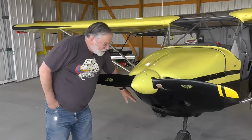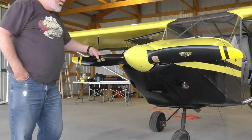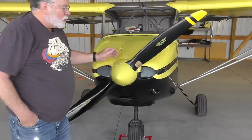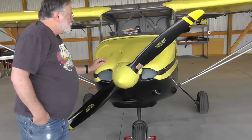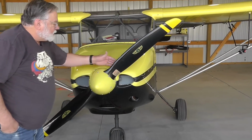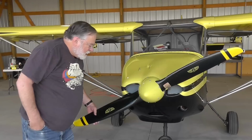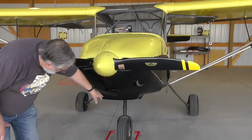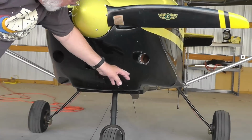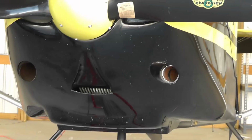Furthermore, it is not fuel injected, it's carbureted. And the carburetor, oddly enough, is down here at the bottom of the engine, way down under here. Now on the front, we have these air scoops that allow air in to cool the engine. It's an air-cooled engine. This engine has 6 cylinders, so this cools half, this cools the other half, and there's temperature gauges on those in the aircraft. This air under here goes in to the oil cooler. We have a capture of air here, which can be heated or go in to ventilate the cabin.